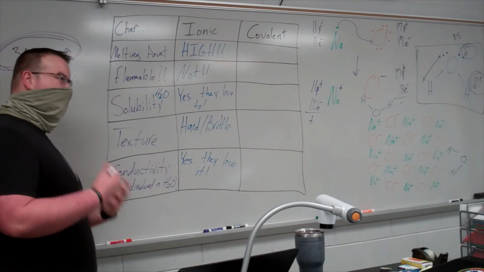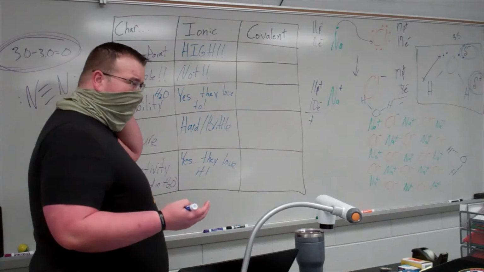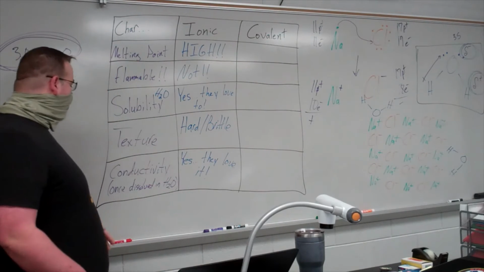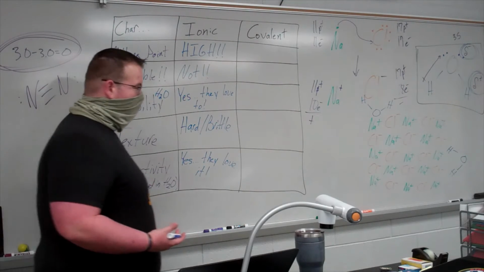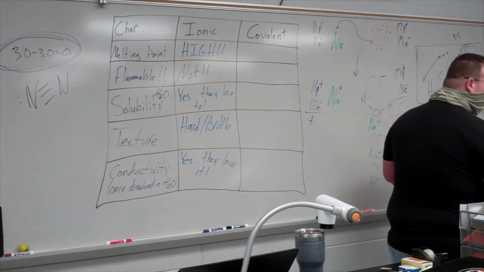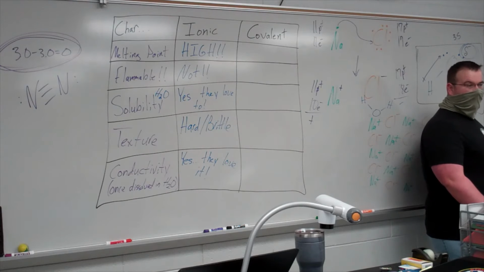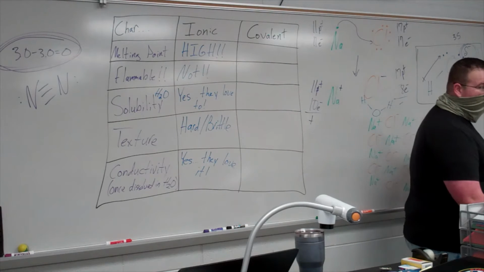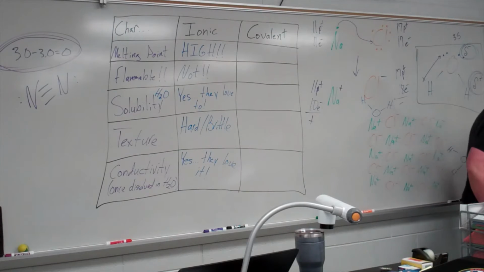Texture, it's hard and brittle. You can throw crystalline structure in there if you want. I'm really not that concerned about it. Conductivity, they love to conduct electricity. See? Duh. So will lake water conduct electricity? Lake water, if there's ions. How do you know if it's ions? We have to test it. How do you test if it conducts electricity?